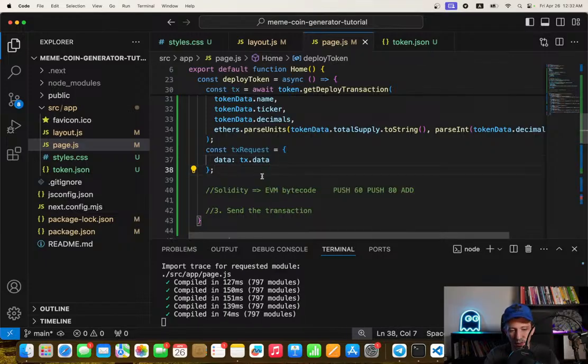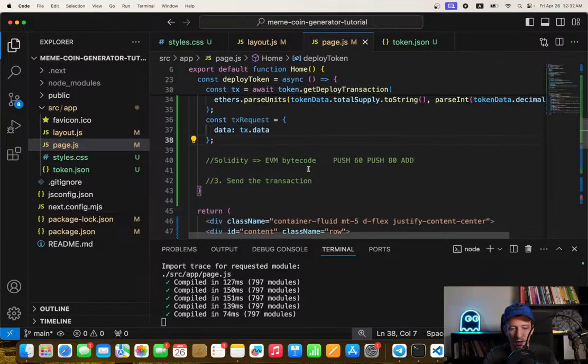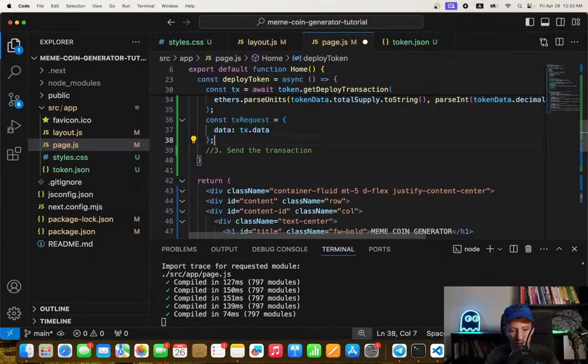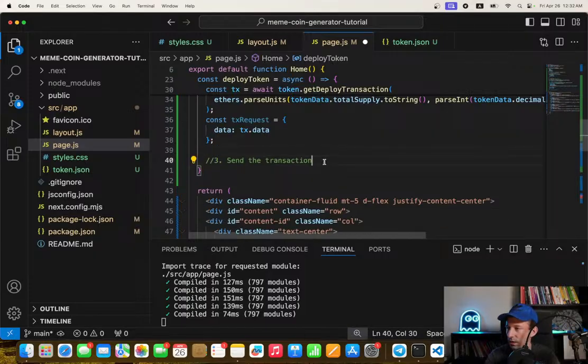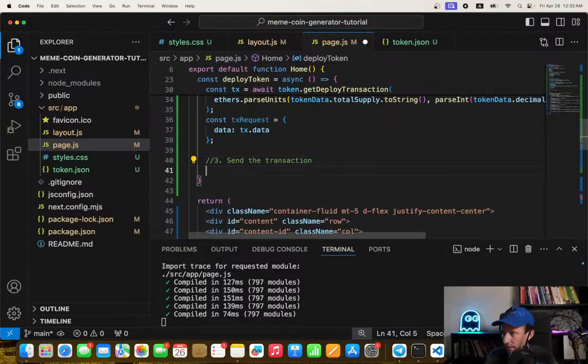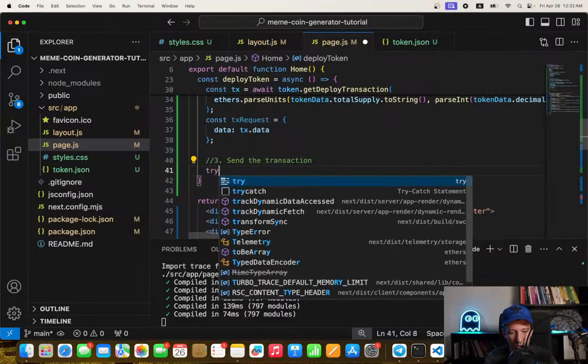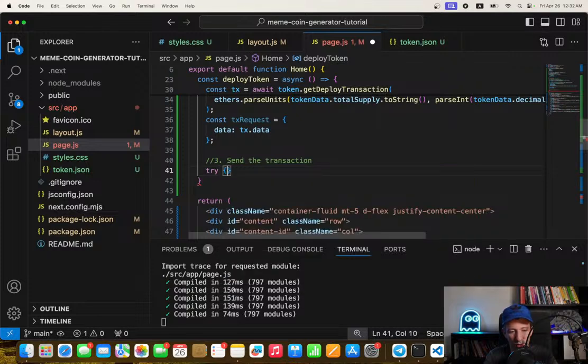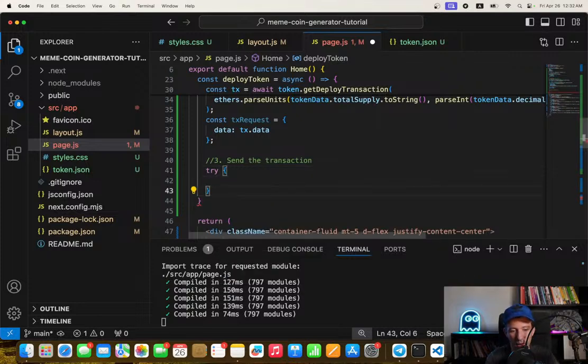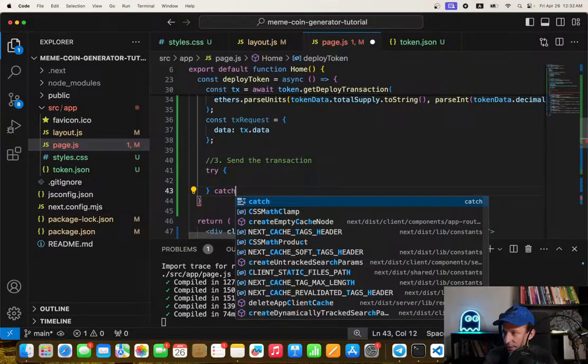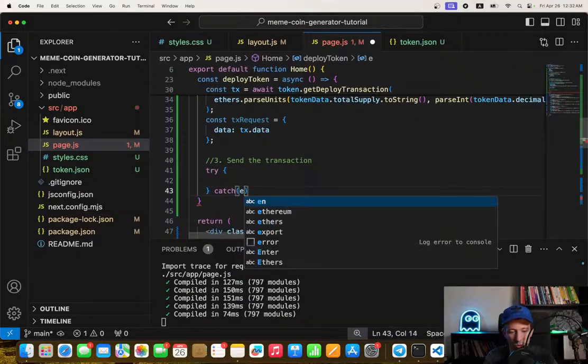All right, and now we need to send the transaction. So how are we going to do this? We're going to do a try catch block because it's possible that this fails somewhere, and we want to show the user some feedback.